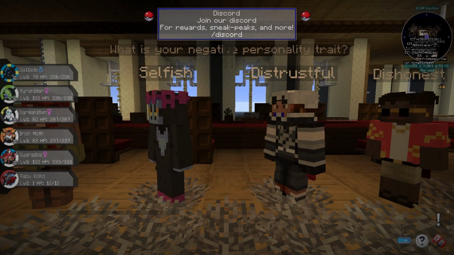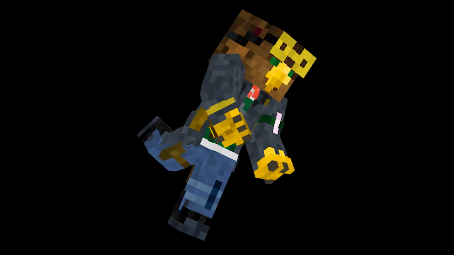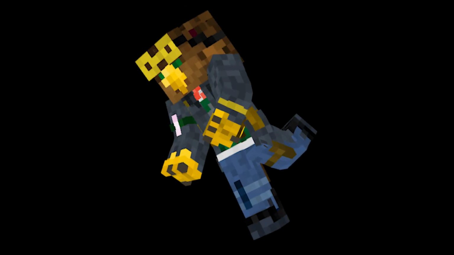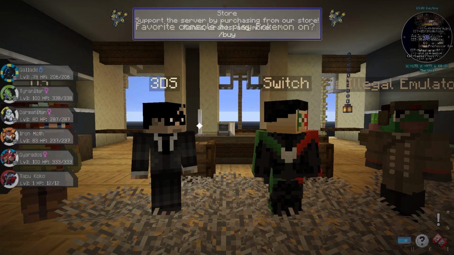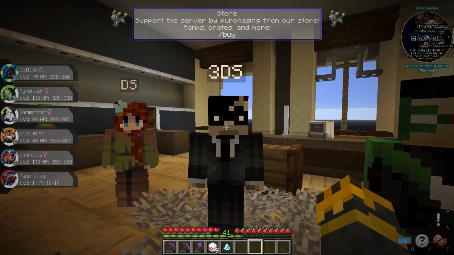Question 6. What is your negative personality trait? I don't even need to think about this. I'm lazy. My motto is work as hard as you can now so you can be even lazier later. Question 7. What's your favorite console to play Pokemon on? I'm gonna have to say 3DS out of nostalgia. You know, it was fun.